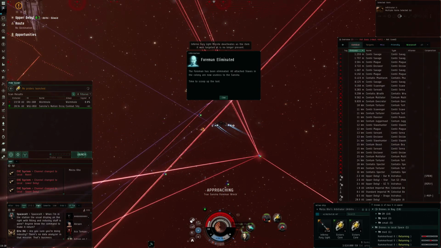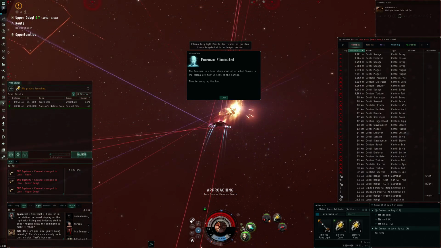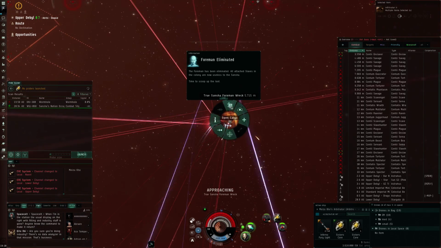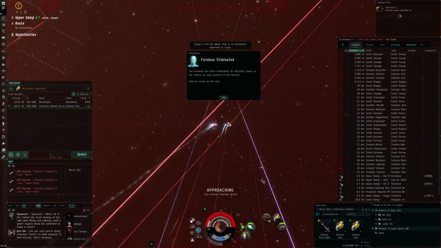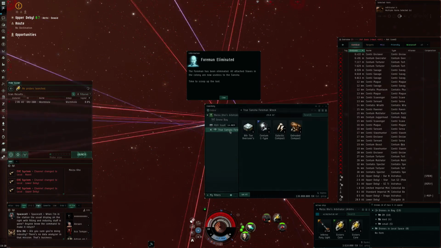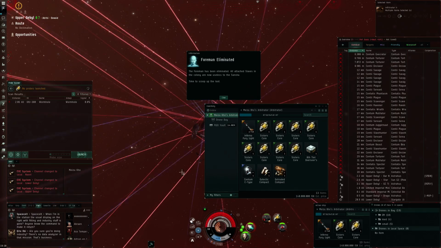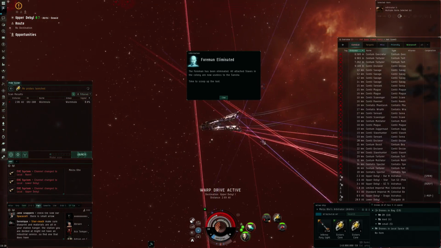Can I make it? Overheating as well. Let's just do that. Overheat everything. Go for that loot. Keep repping, keep repping. Ooh. Loot all. Ooh, we don't want to lose that. Warp within 0. Get the afterburner. Oh my God.